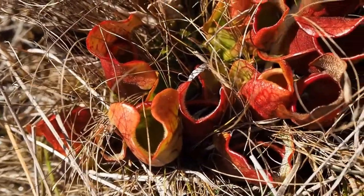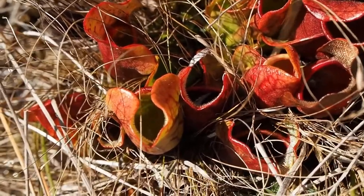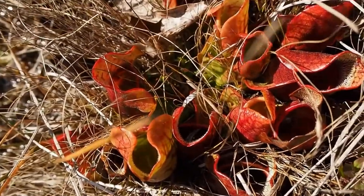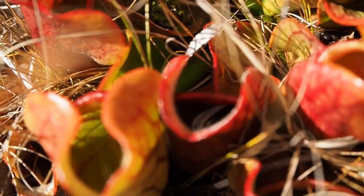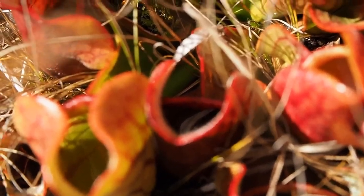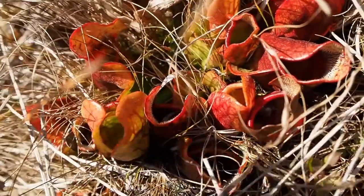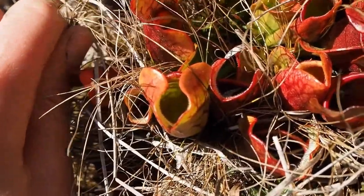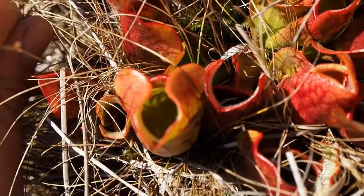And when an insect flies or crawls into a pitcher plant, it's unable to get back out because it has these little tiny hairs that are growing on the sides, the inside of the pitcher plant. It makes it impossible for the flies or bugs to get out of it. So they get really tired and they have to land somewhere, and it lands in that digestive liquid and gets eaten by these pitcher plants.